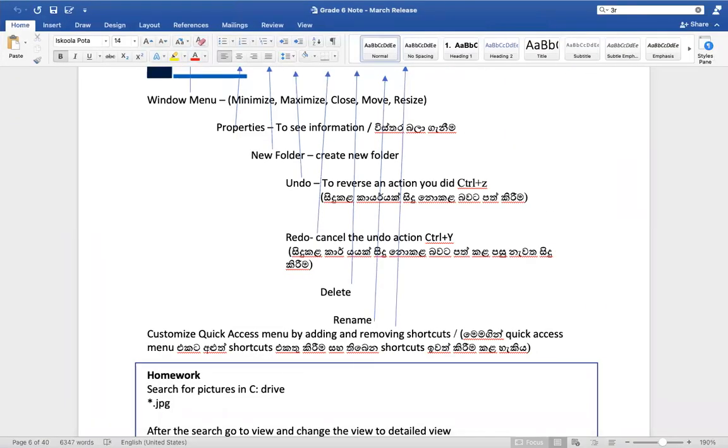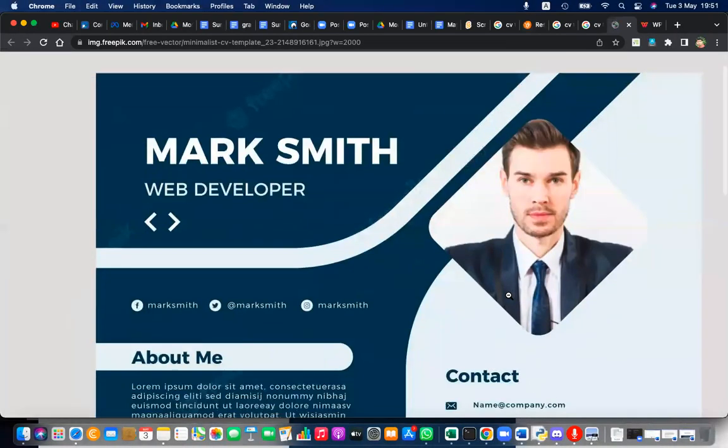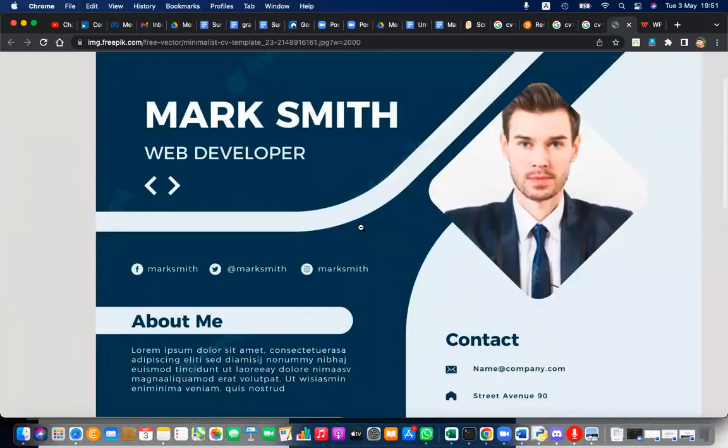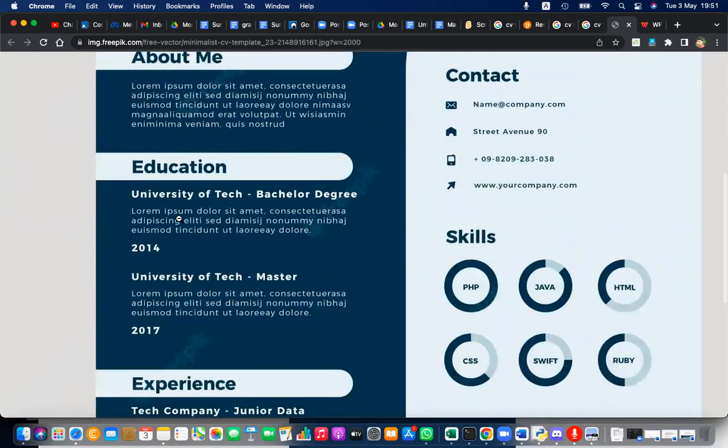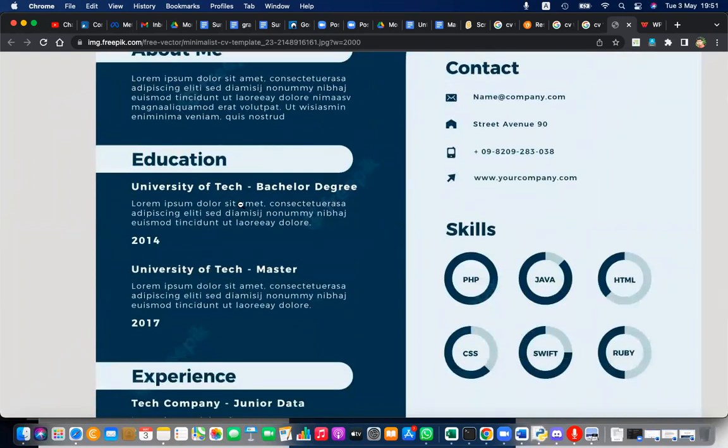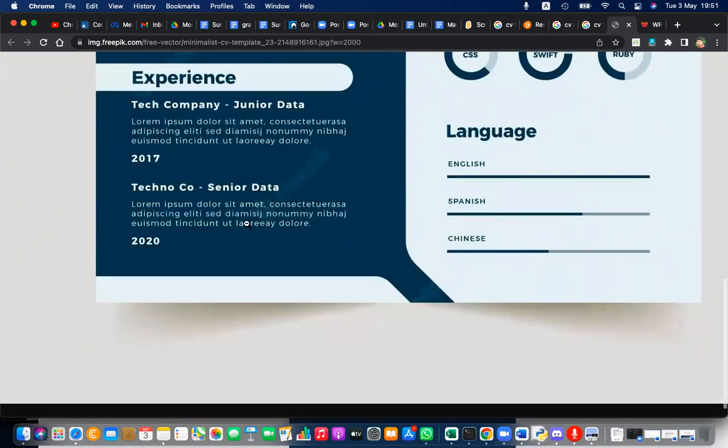So what we are going to do is create this template: your future career ambition or your future goal, then your contact details, your name, your email address, telephone number, and if you have a website, you can mention that. Then you can write about yourself, your education, how you did your primary and secondary education, your school and all.